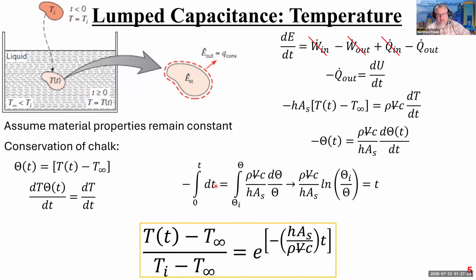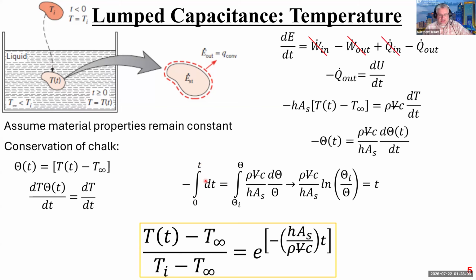So I move everything that has to do with time to one side of the equation, and everything else that has to do with theta to the other side. All of these terms get bunched together, rho VC over hA_s, but those are all constant, so when I carry out the integration, they come out as a constant. Basically I'm integrating from some initial time to some final time. Remember, this initial time we set at 0, so that's the moment the object gets immersed in the water, time equals 0. And we're just going to leave it in there until time equals t, whatever that is. That gives us an equation that's a function of t, which allows us to plug in a value for time to figure out what the temperature is at that time.